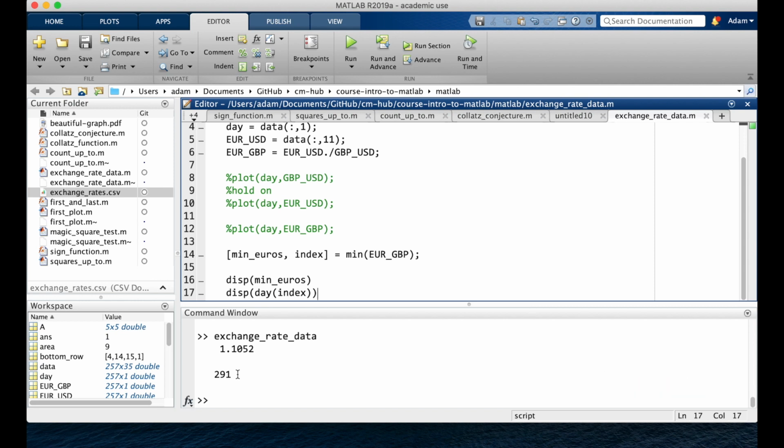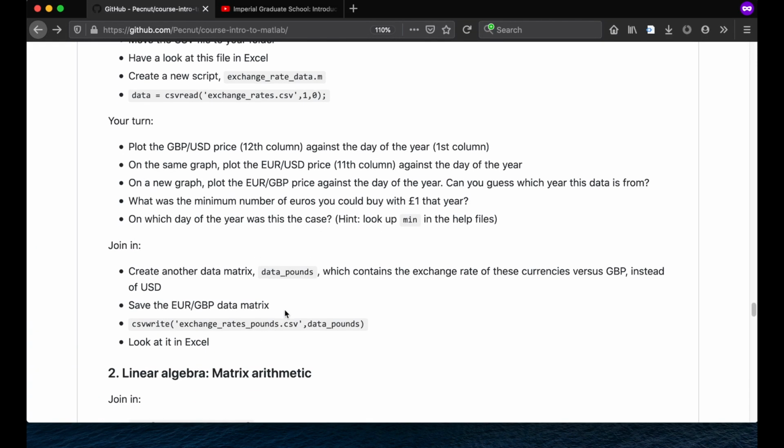All right, so let's go ahead and now save some of this data. Let's create a new matrix, data pounds, which contains the exchange rates of these currencies against the pound rather than against the dollar. So that's the instruction on the GitHub down here. So create another data matrix, data pounds.